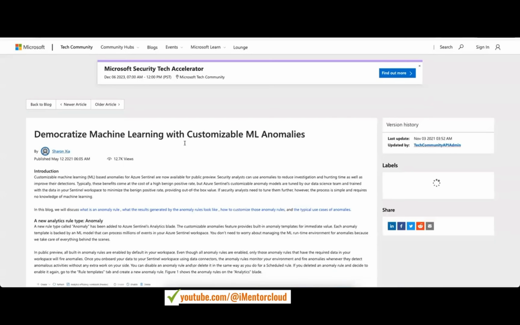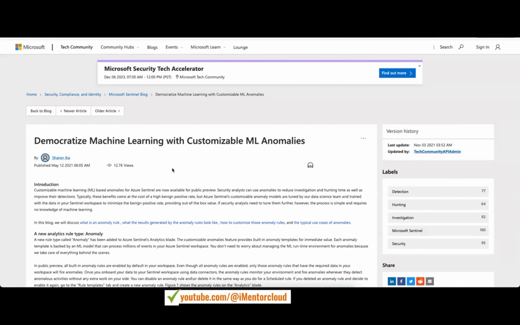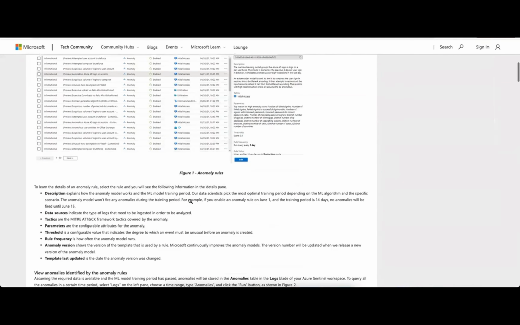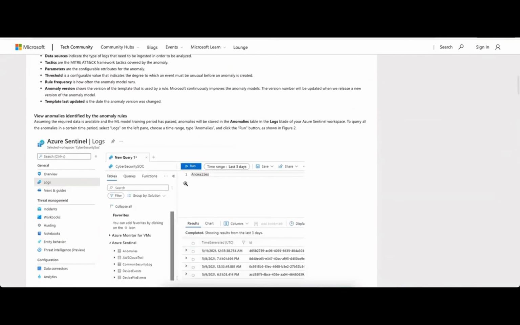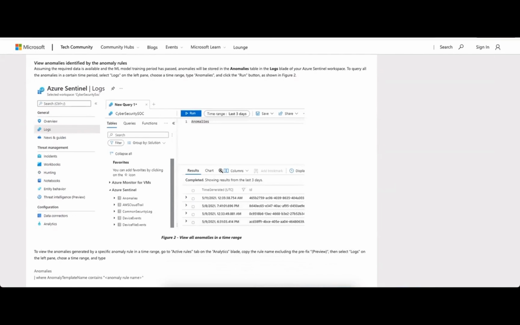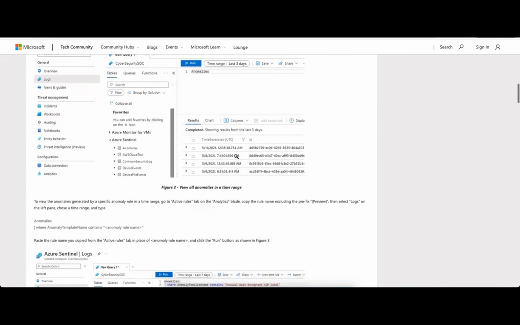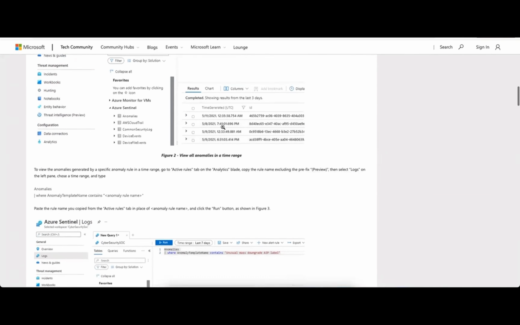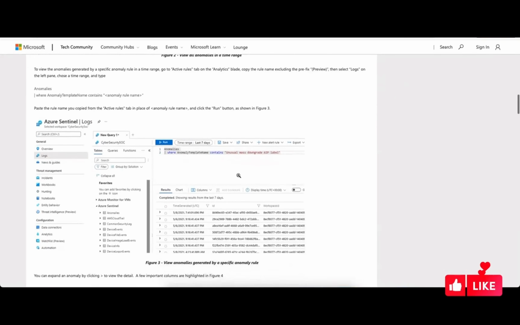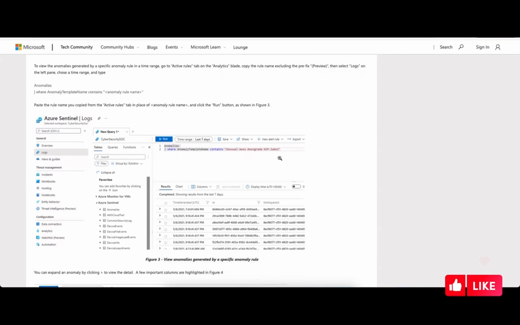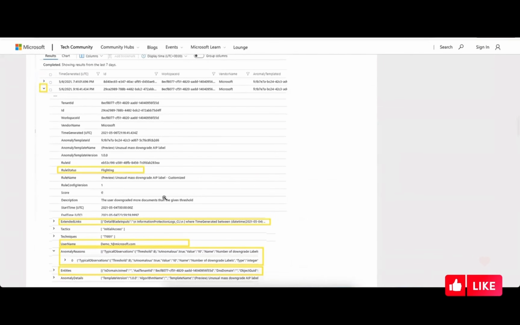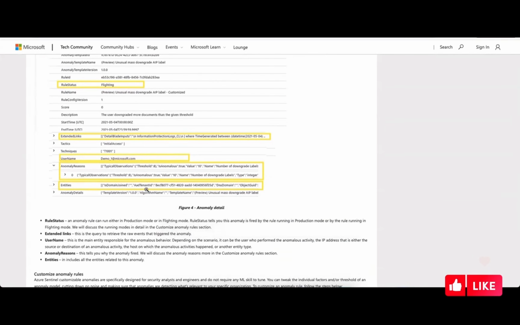If you go here, you'll find some more details about this on the Microsoft advisory website. They have more details and guidance. Then it also talks about how you would detect it. Basically you go to the logs and search for anomalies. You're doing threat hunting, and then you can run a script to find unusual mass activity. Step by step, it has the details of how you would go about it.